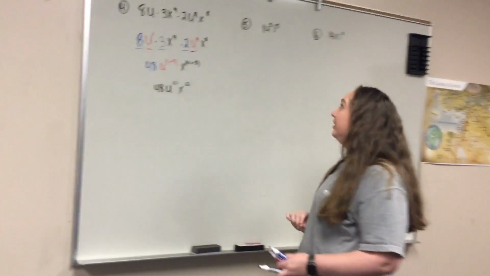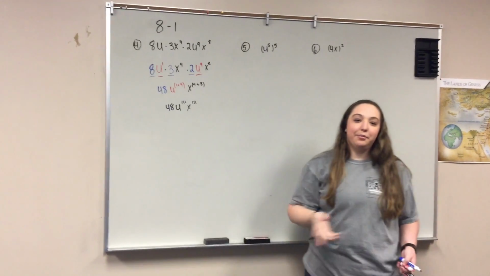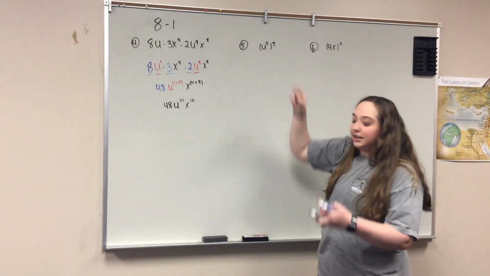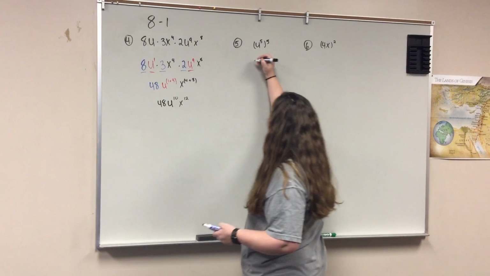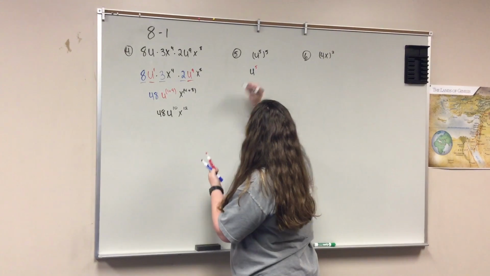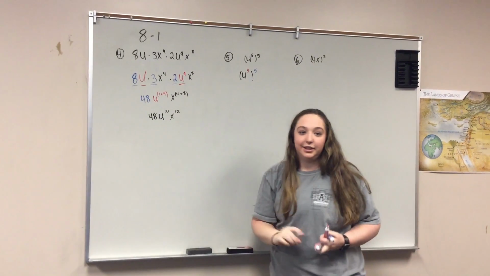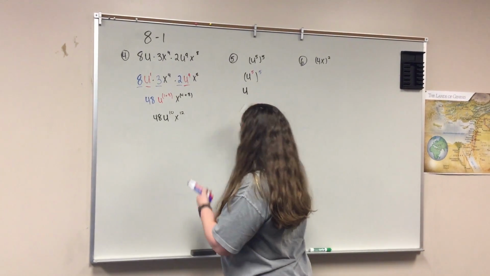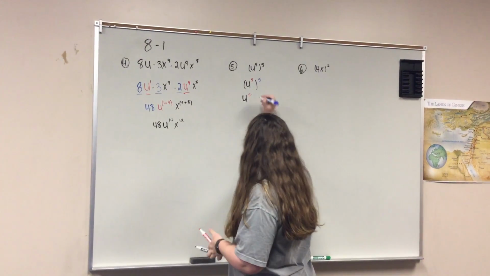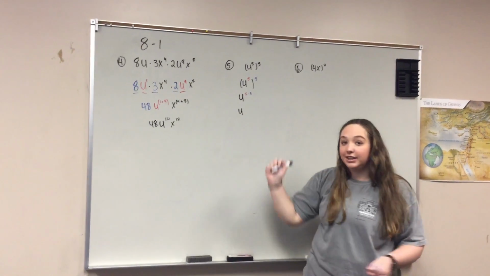Okay, number 5. u to the 5th raised to the 5th power. So over here we're just multiplying, and you may think, well, parentheses is the same thing as multiplying, right? No, not in this case, because it's being raised to the 5th power. So instead of adding, what we're going to do, we have u, 5, raised to the 5th power. So what you do in this circumstance is you have u, and you take this 5, and you multiply it by the 5 that it's being raised to. So you'll end up getting u, and then 5 times 5 is 25.